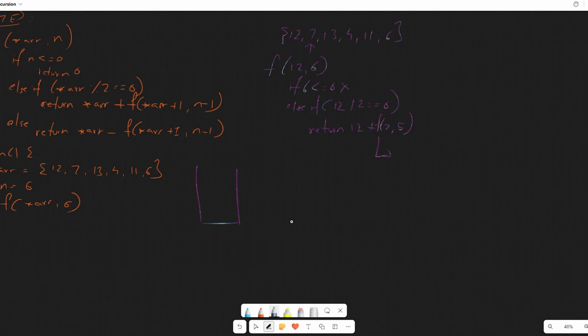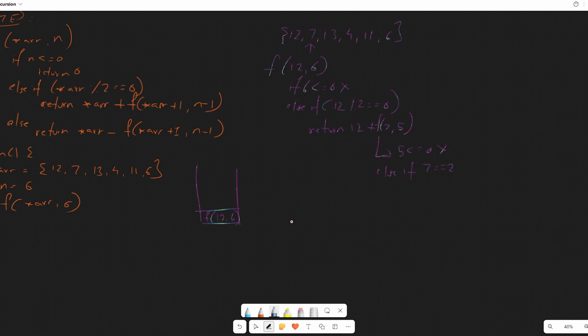So in my stack, here now there is f of 12 of 6. It is not popped. It will stay in the stack until entire execution gets completed, and then we start popping it one by one. So now here it will say 5, is it less than or equal to 0? No. Then else if 7 is an even number.